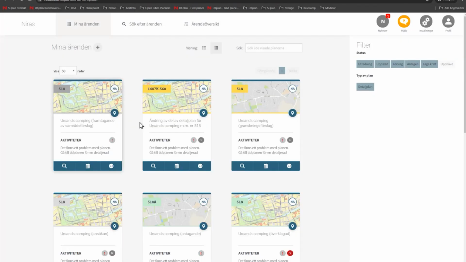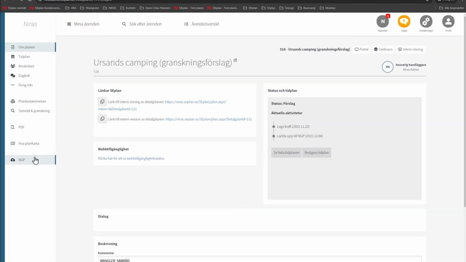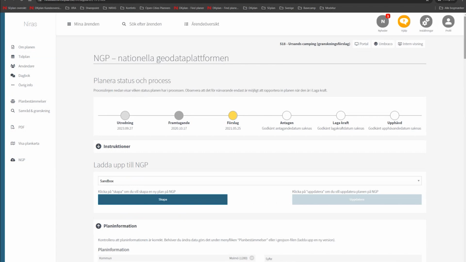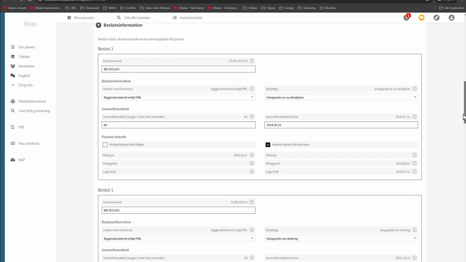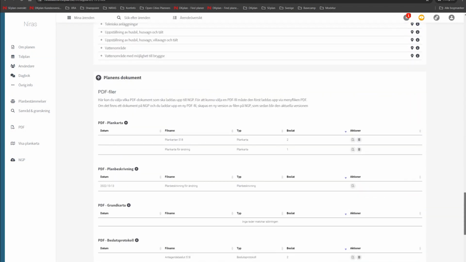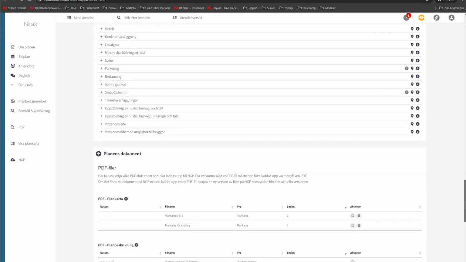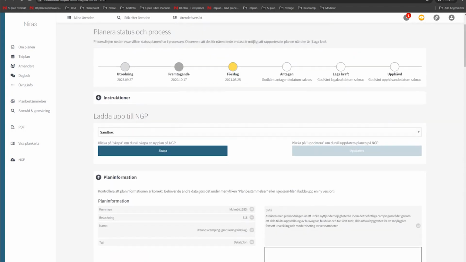If we go in here just quickly, the NGP button is down here. You should have it. If you click on it, you will see the entire interface for it. We would like you to test it, but I think it would be better that we send out the invitation for the webinar and walk you through it, and then you can see if it works as supposed to. We did a lot of testing ourselves, and so far we got everything to work correctly. But of course, it's going to be fun to see if you get the same results.